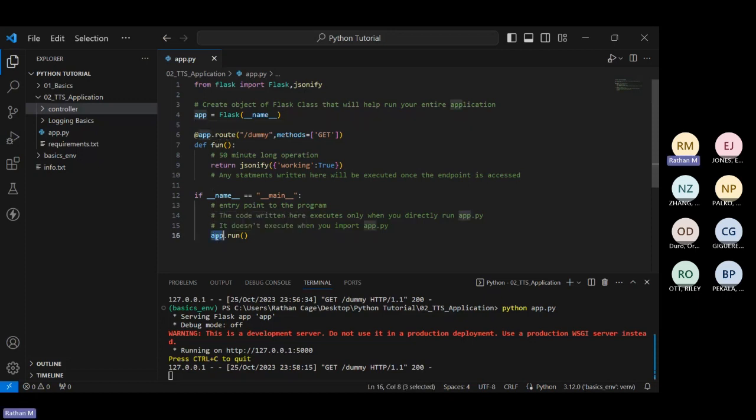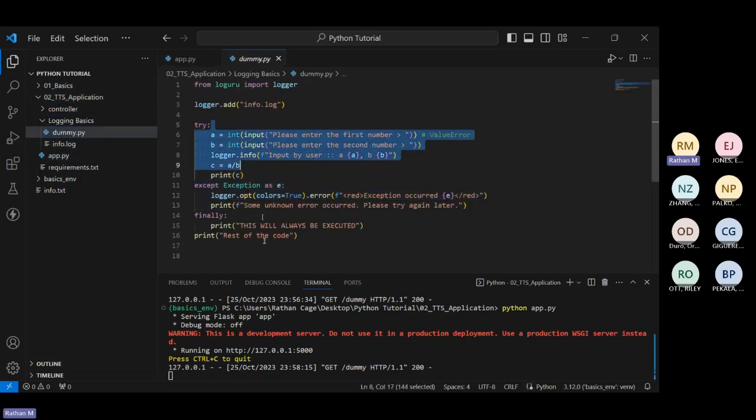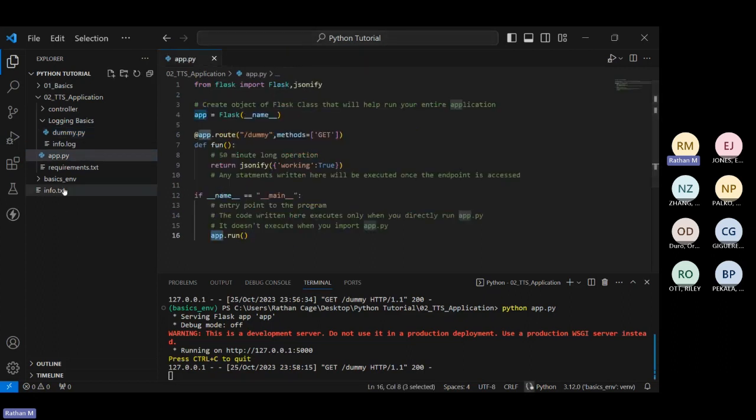The app that we run here will be used somewhere else in another file, or the logger that we create in one file will not be used only in that one file. That logger will be used in multiple files. So we have a lot of integrated variables that will come up. So that's the next thing we're going to start to learn. That's the next thing we're going to start to add.